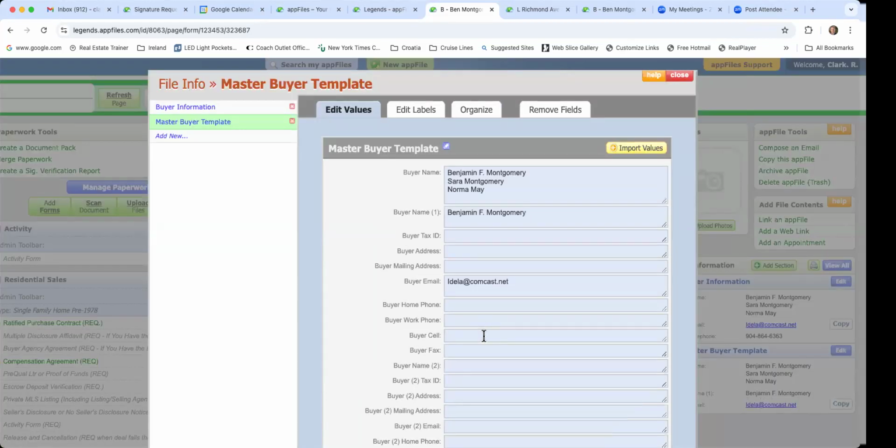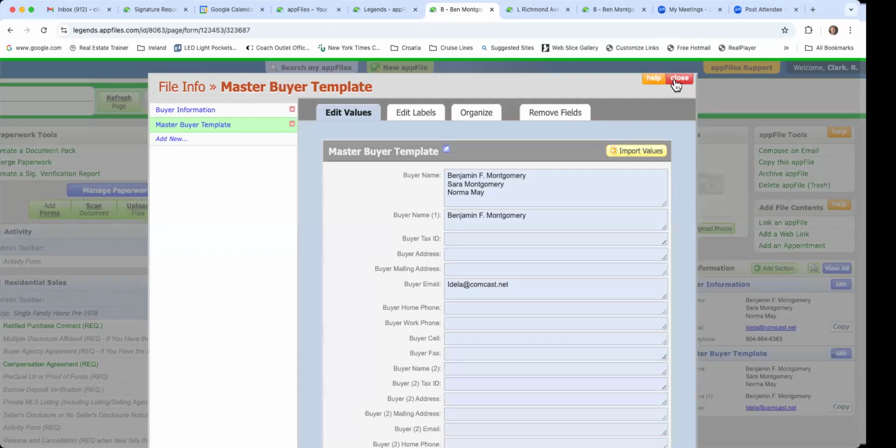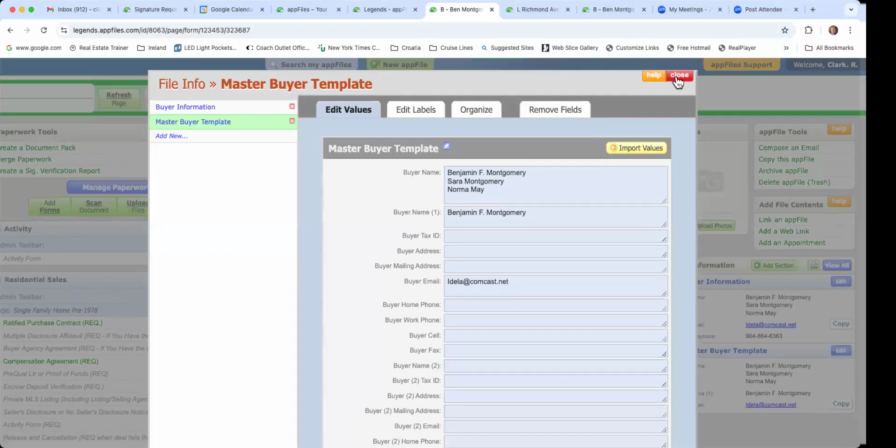I don't know. Because when you fill this master template in, it does seem to pre-populate over into your forms this information automatically.